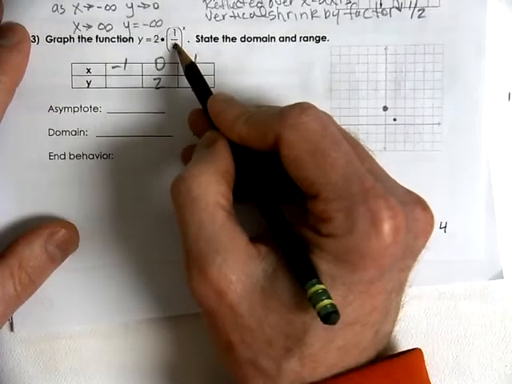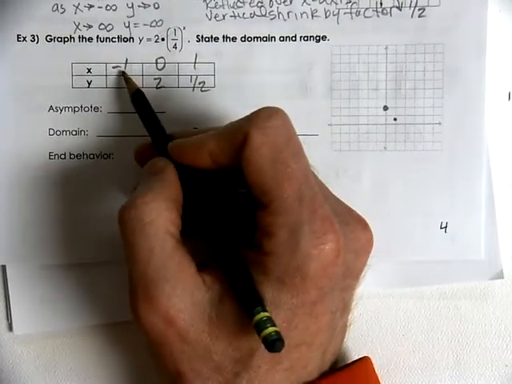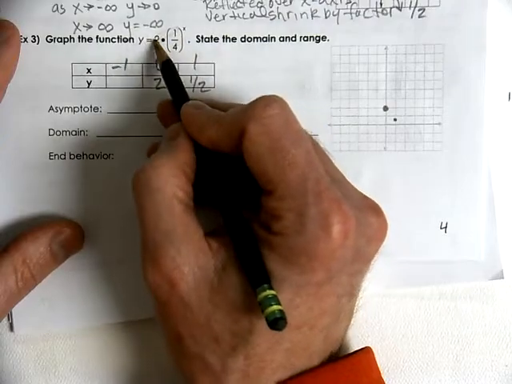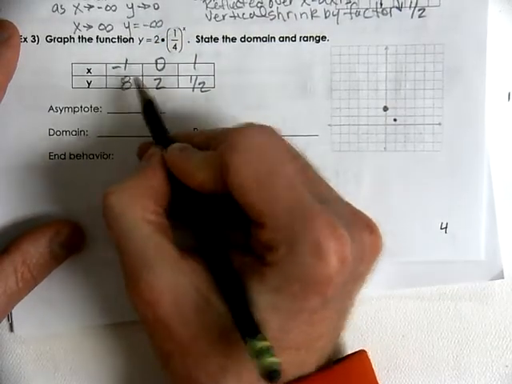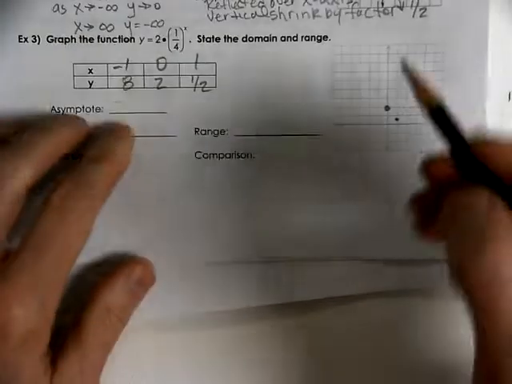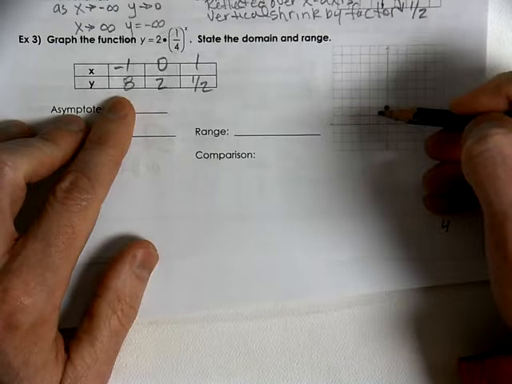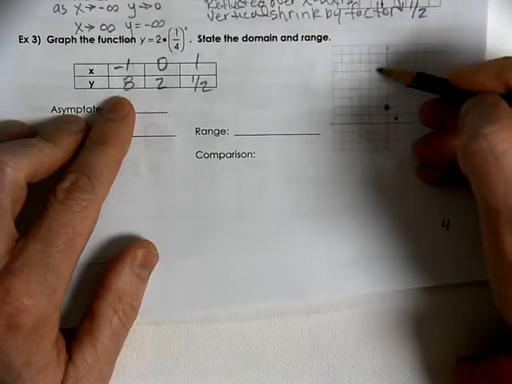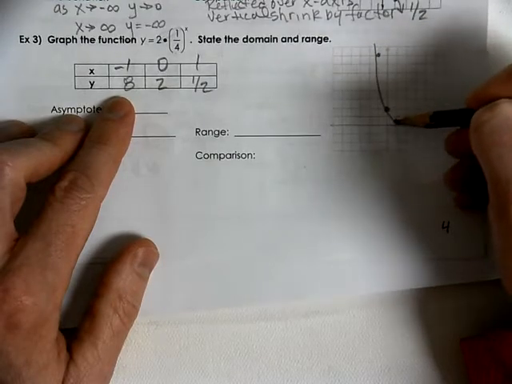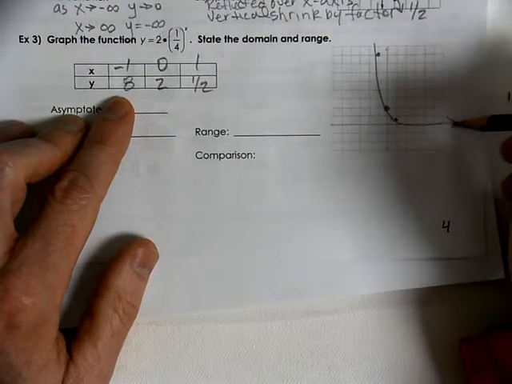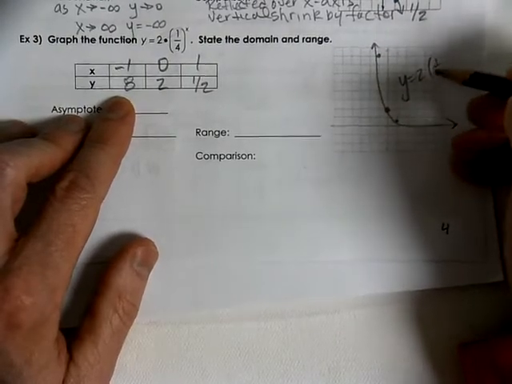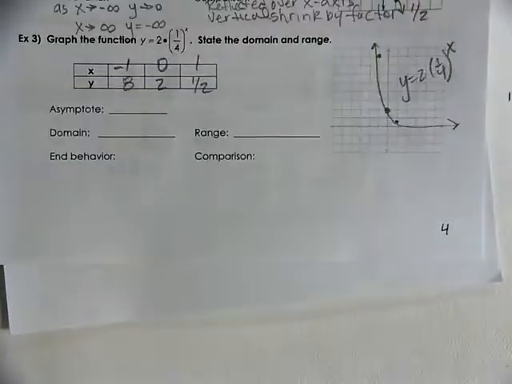And then the reciprocal of 1/4, the -1, is a value of 4. So 4 times 2 is 8. It's not -8. It would be a +8. So at -1, we're up 1, 2, 3, 4, 5, 6, 7, 8. So that's our equation, 2 times 1/4 to the x power.